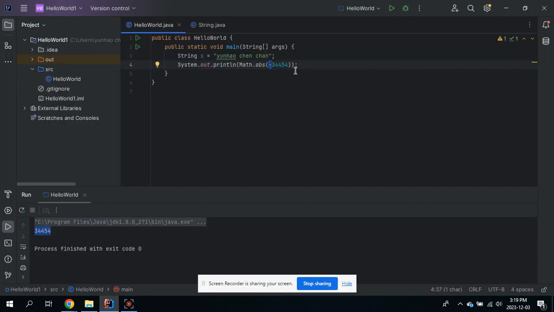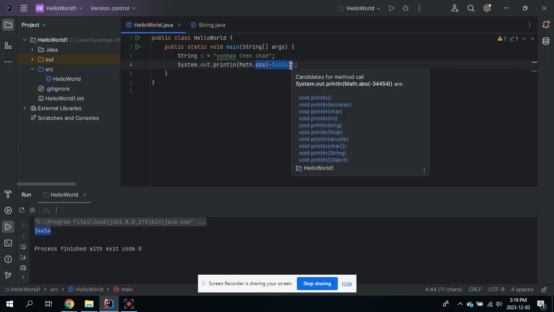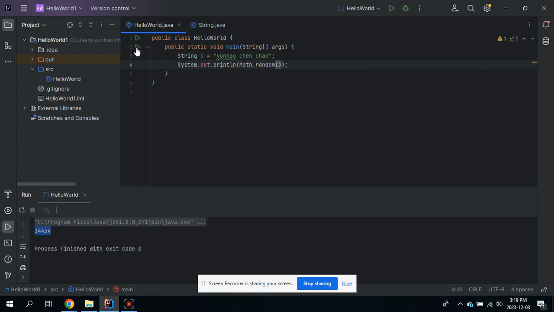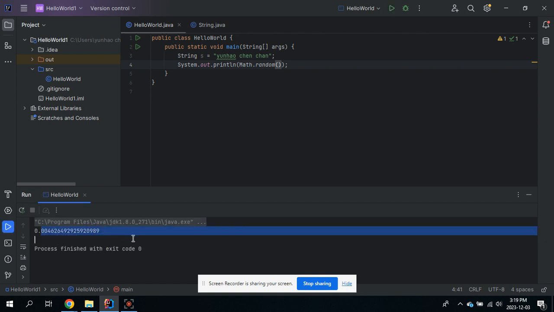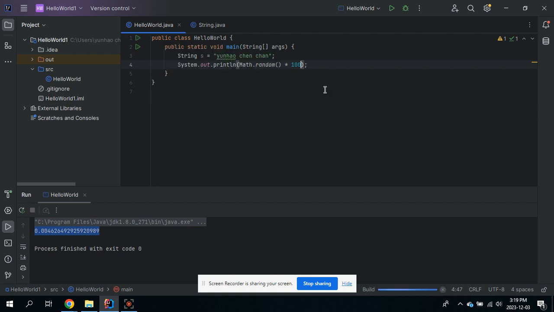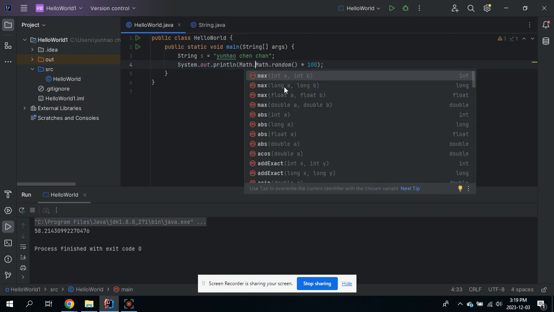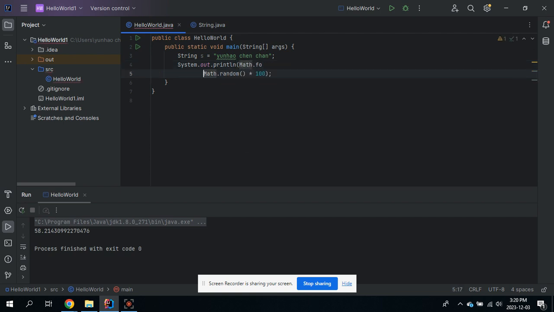If you want to generate a random number, enter it like this. So this is the random number, and you can multiply it by 100, so you get a number from 0 to 100. And if you use the floor too, you'll get the number without decimal.